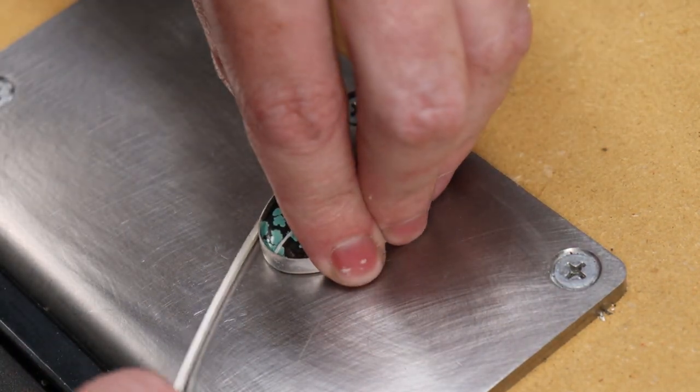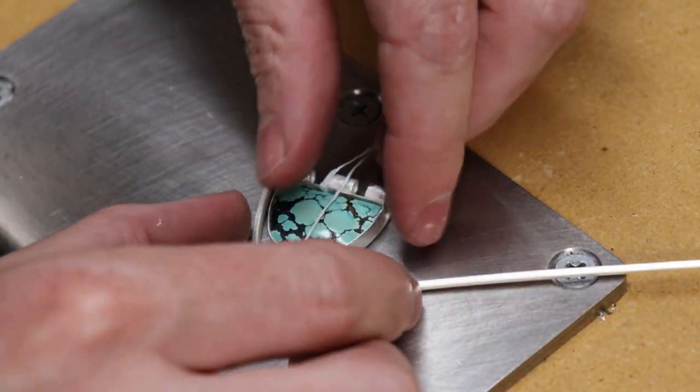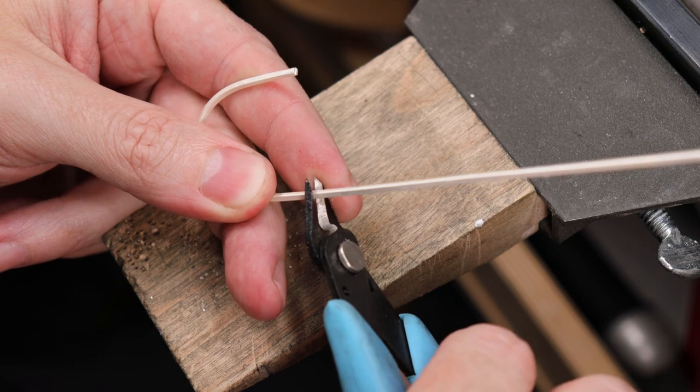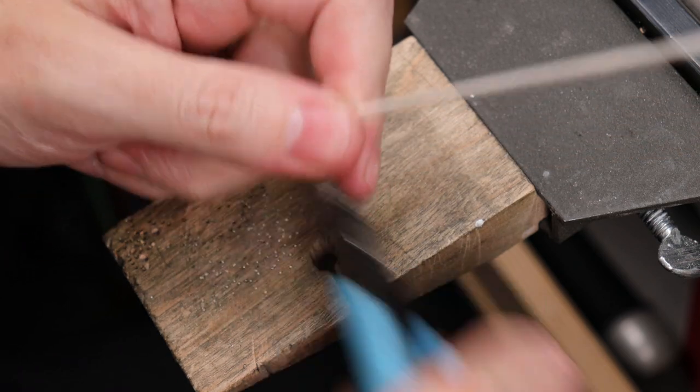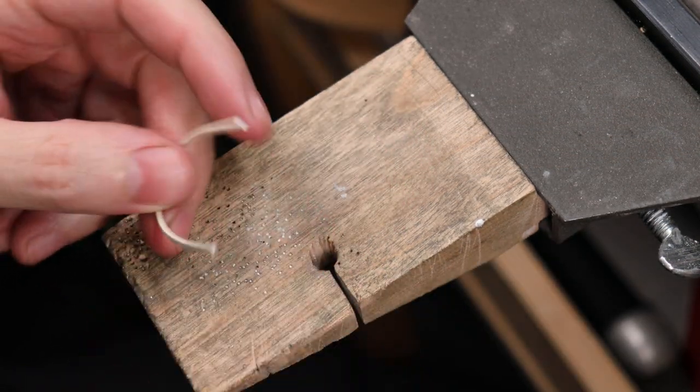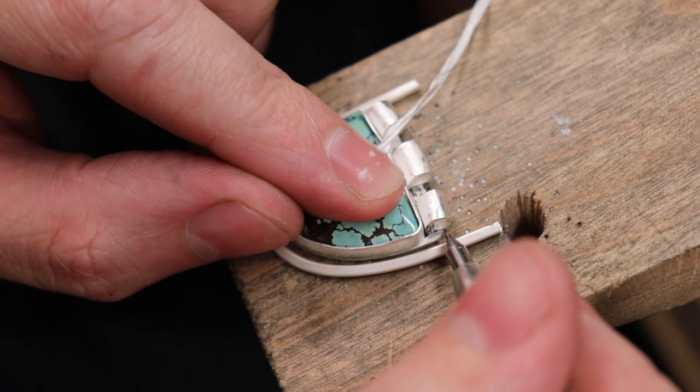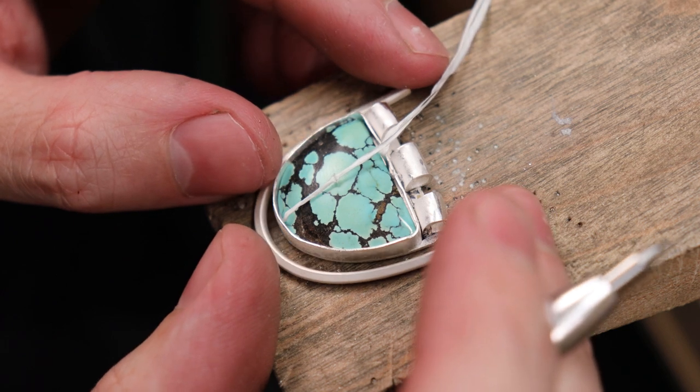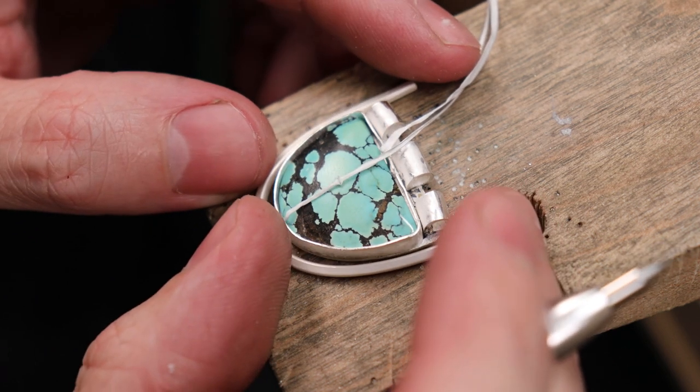Similar to how I made the bezel, I'm just going to use the actual piece to help shape this around it. I'm just going to clip off one side, and I'll end up with a U shape. And I made sure that it is a little bit taller than the actual piece, so I have material to work with, and so it can hang. So I'm going to align this with our piece, making sure that there's a small gap between it, and make a mark at the center point of the hinges on both sides.